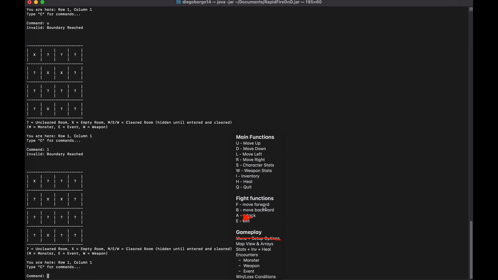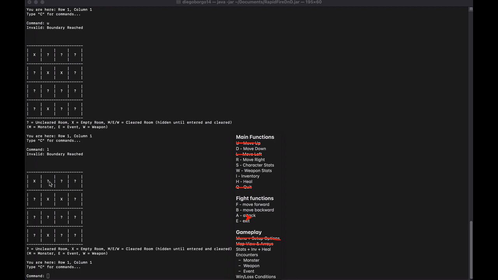So we're now going to move on. Since we covered a couple of these, I'm going to quickly cross them off, just like that. We're not going to be covering this one as well. And this is the map view and arrays. So actually, let me quickly explain this last part, the arrays.